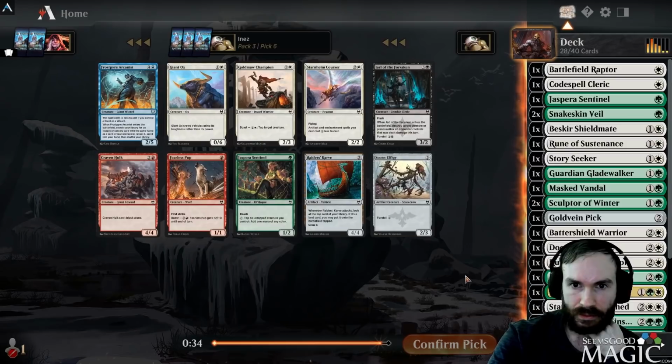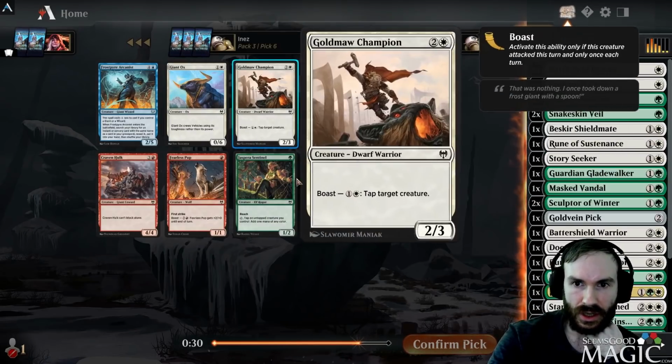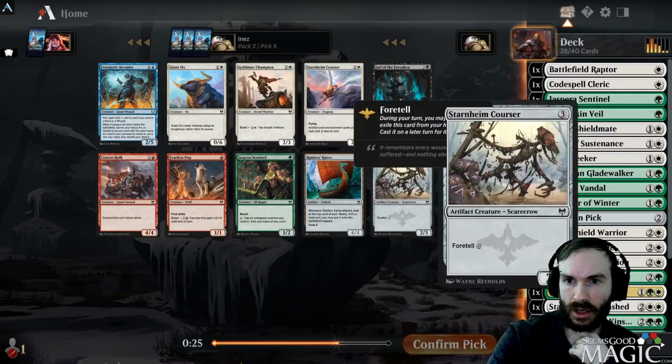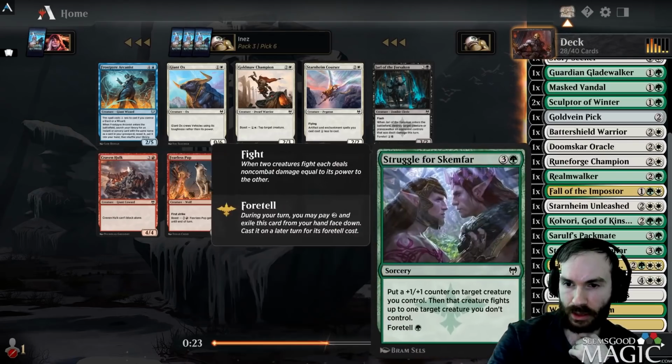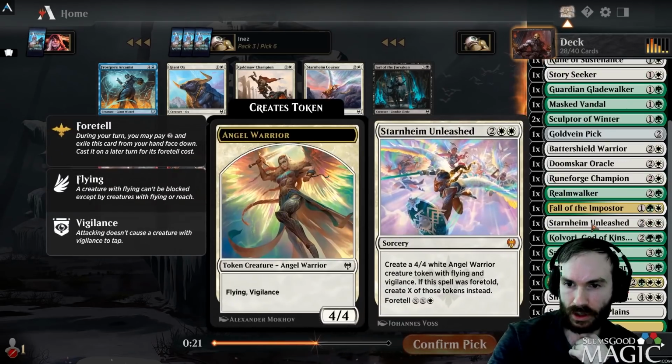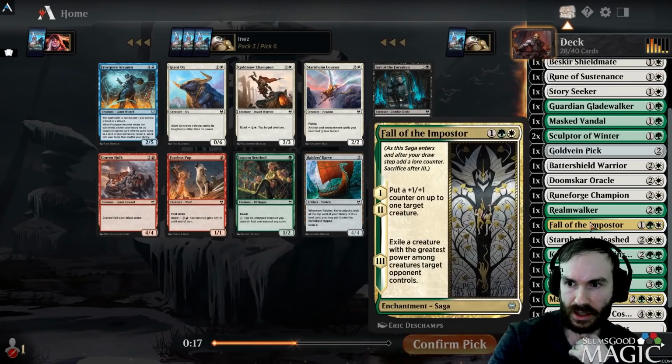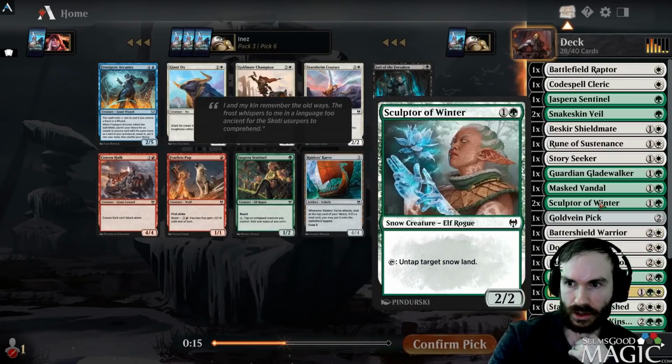Powering out stuff. Can take another Sentinel. Can take the Courser. I think the Champion's pretty good. It can take the Effigy. Plenty of options here. Maybe just take the Flyer. It does randomly make a few things cheaper. Makes this cheaper. It makes the pick cheaper.